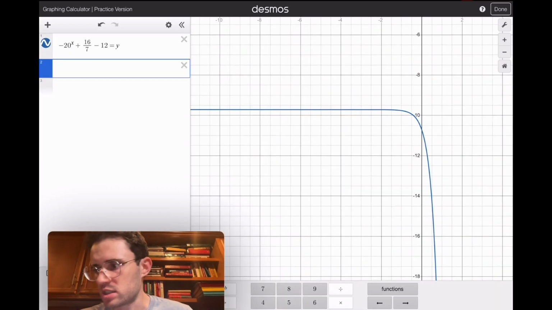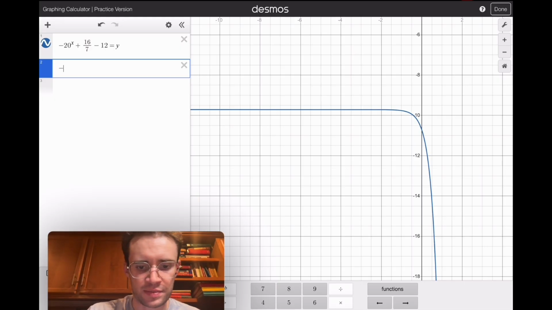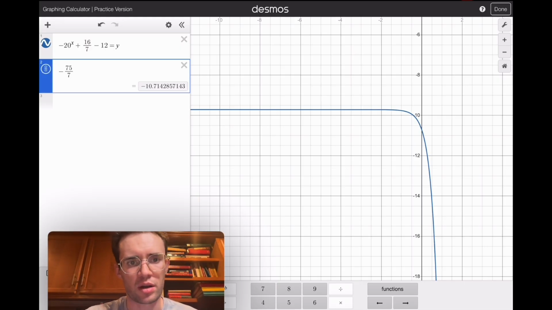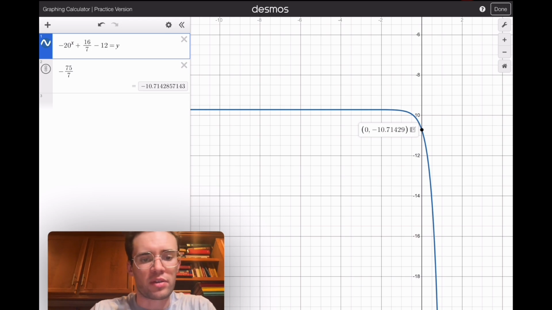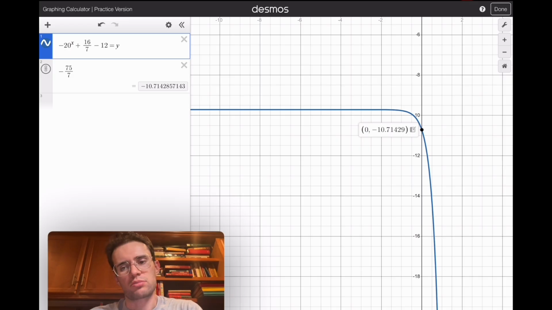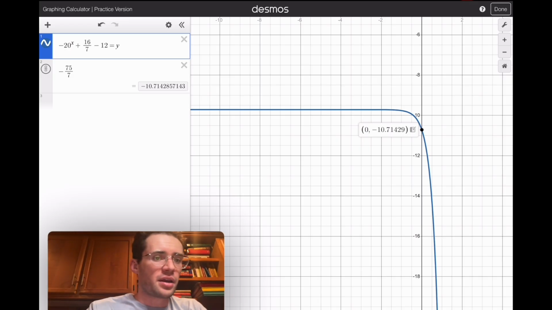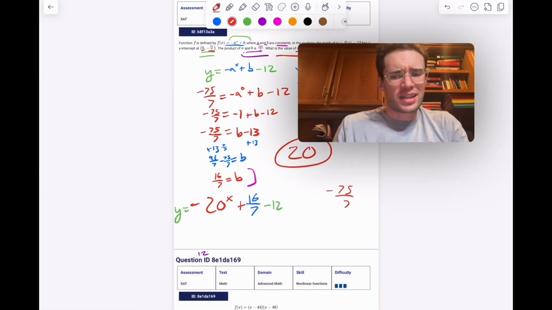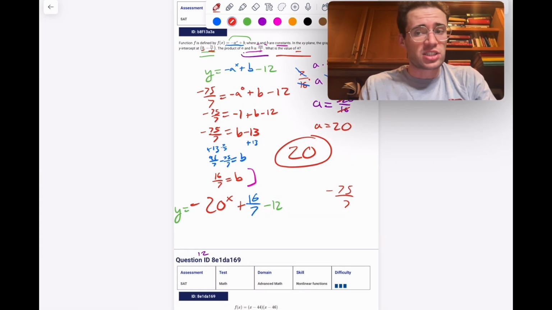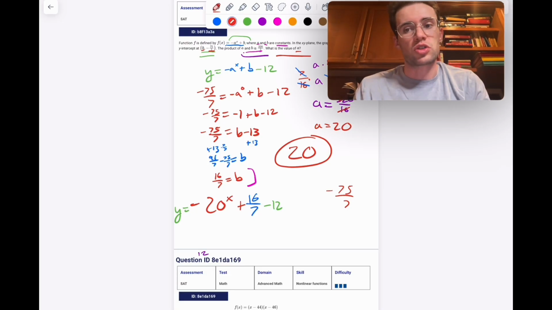And now we just want to see if that's equivalent to negative 75 over 7. So negative 10.71428, something like that. Negative 10.71429. They just rounded it up. All right, so that does seem to work. I'm assuming that this is just a rounded value of this, which is, I think, a fair assumption. So those values do check out. And again, they were looking for the a value, which is what we plugged in here. It should be negative a to the x. So negative 20 to the x, a is 20. So that decimal solution didn't show how to find it. It just had to verify your answer after you're done, which was 20.